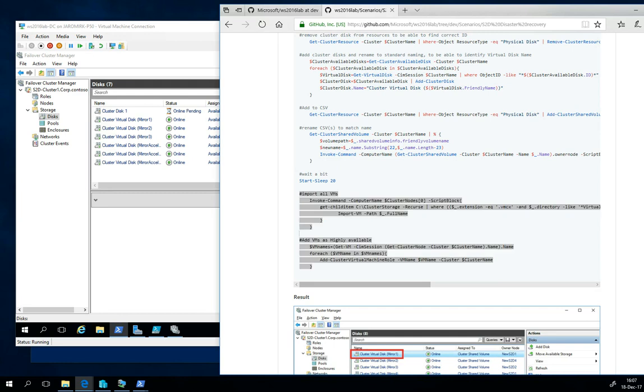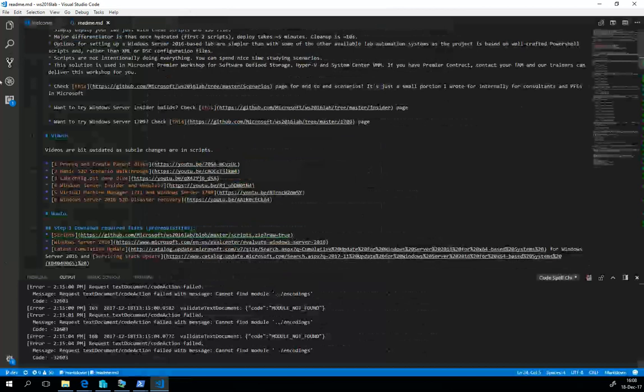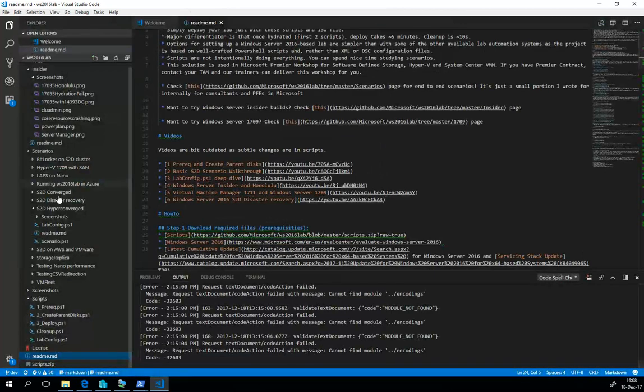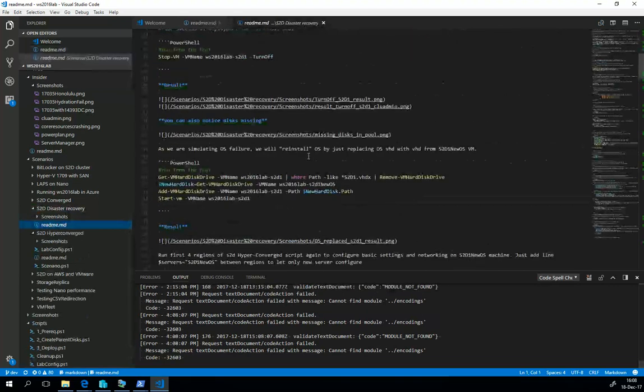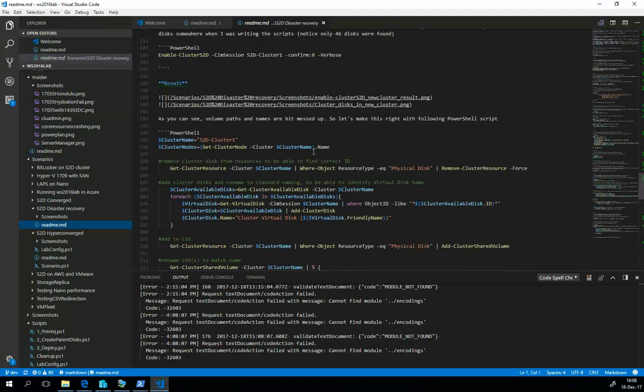Let me open up the PowerShell code where I keep my scripts. It should be in files here, and it's disaster recovery, right? In the README, I have here to import the disks.